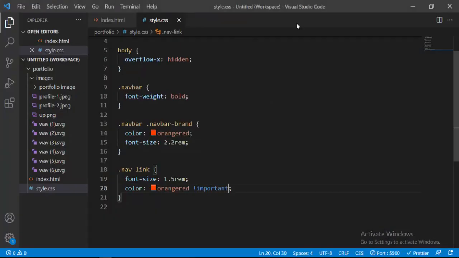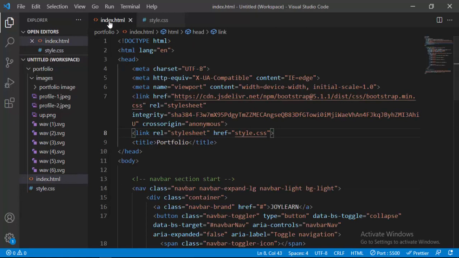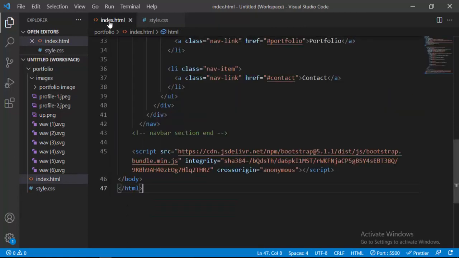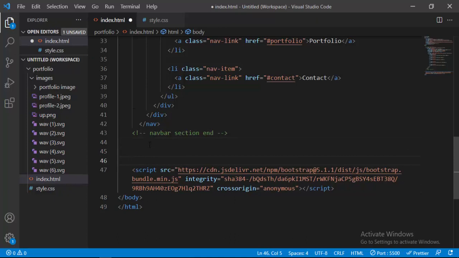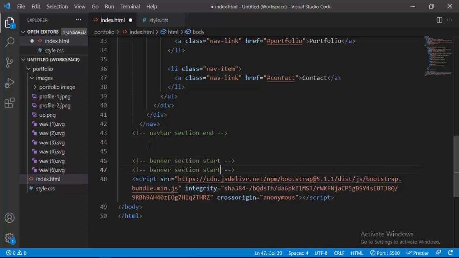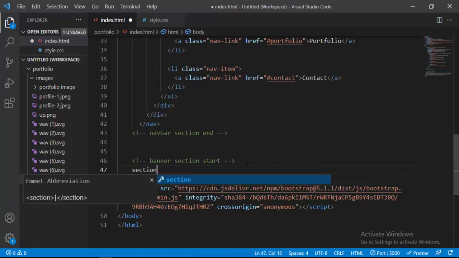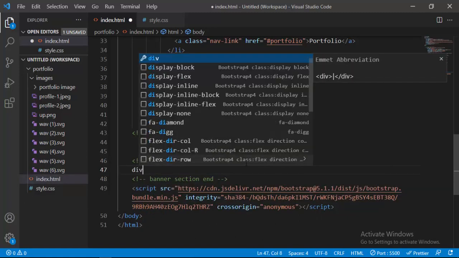After this navbar, we have to create our banner. To do so, I'm going to go inside our index.html file, and here at the end of this, we have to create, we don't have to, but for good practice, I'm going to put a comment and say banner section start and banner section ends. And within these comments, I'm going to create the banner section, but I'm not going to put a section here.